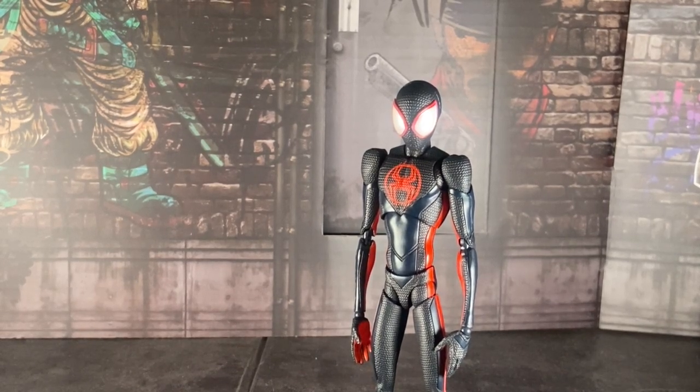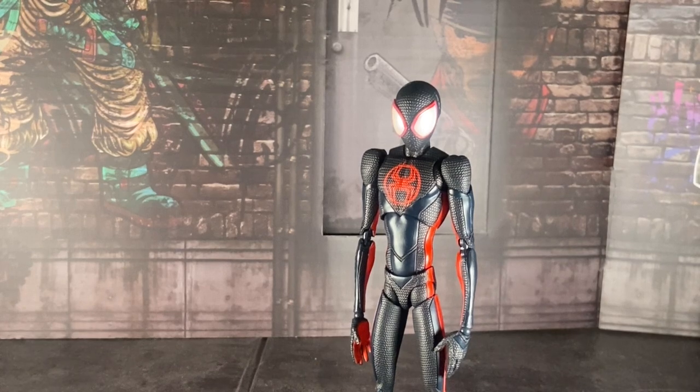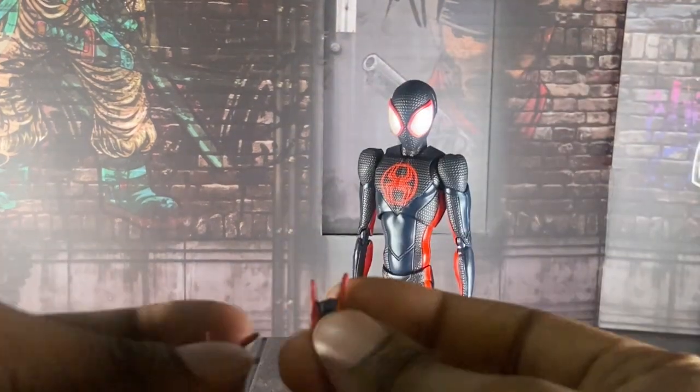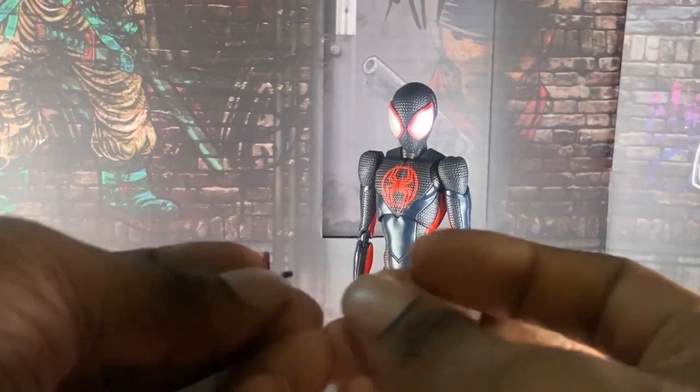God damn, my freaking dog. Not in the trailer, mostly in the poster too. If you know what I'm talking about. Excuse my dog, please forgive me on that.